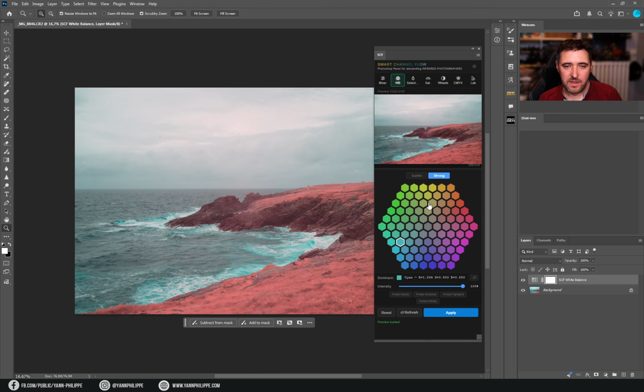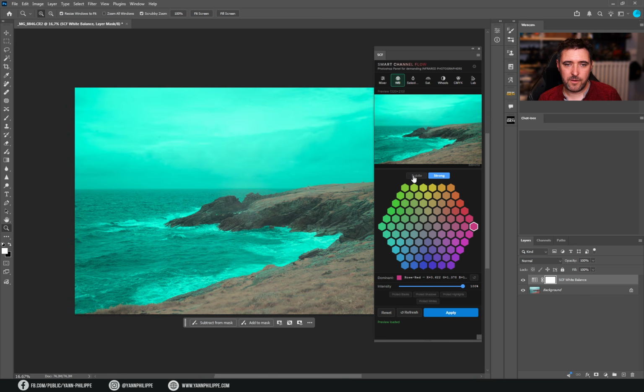Of course you can be very creative, because if I click here on this blue, my image will be yellowish, yellowed, as you can see.